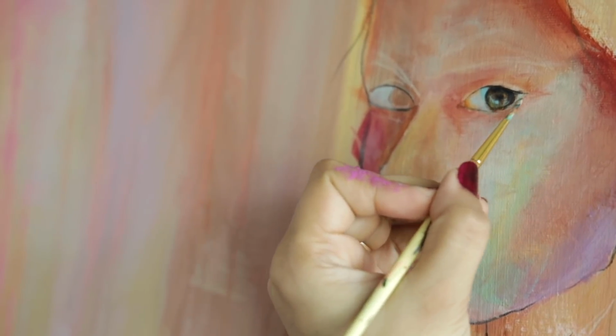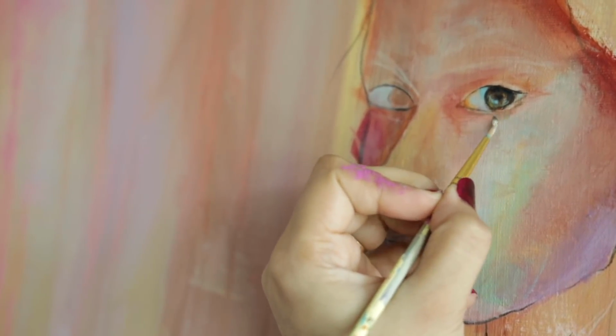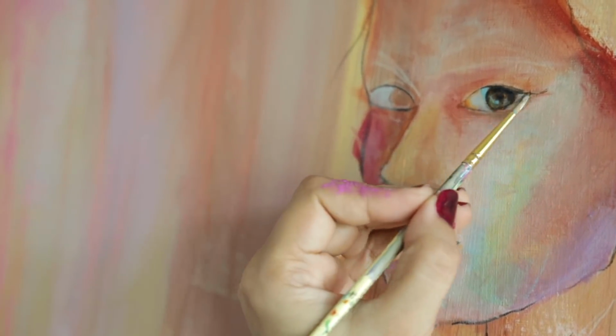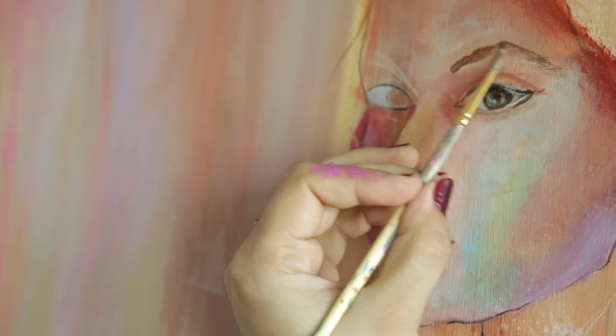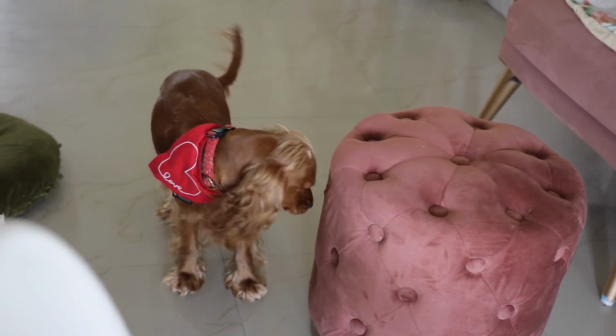So this time, I'm just focusing on creating the basic face structure. I'm not going to be doing the detailing on this day because you need to add so many different layers on the face and everything. This is just the first layer that I'm adding, and then I just let it dry completely. And this was day two, and when the face and everything is dry, then I'm going to be working more on the face.